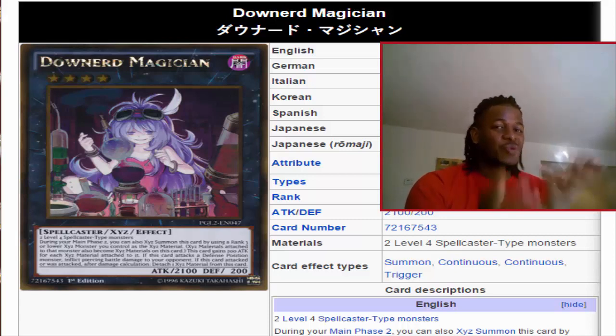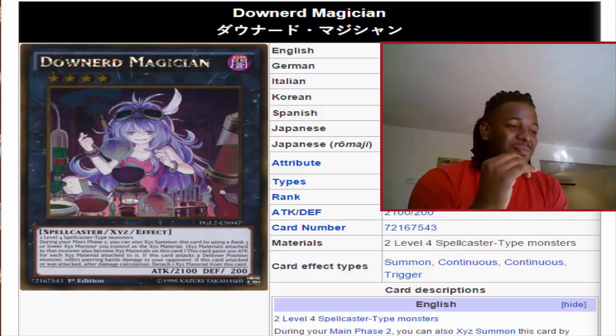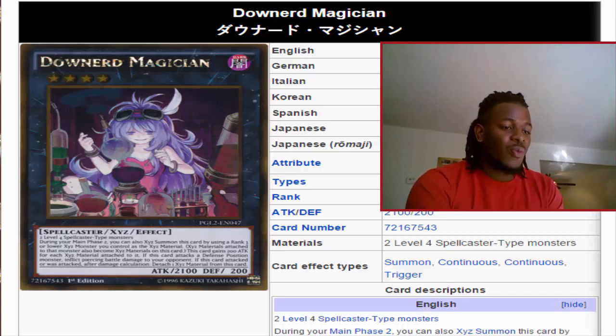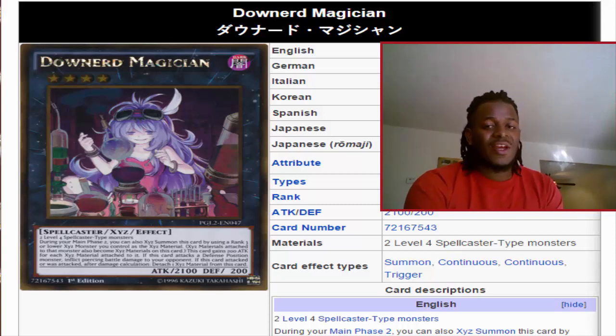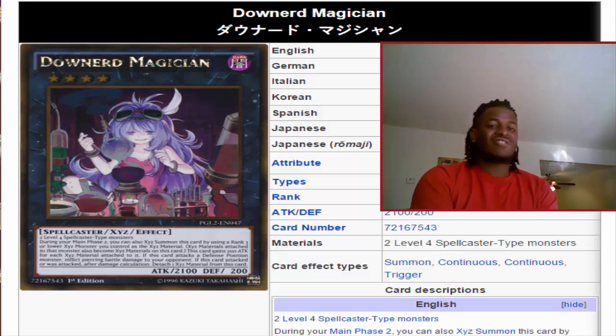I keep getting confused with what I'm going to call it. I'm going to call it regularly, or I'm going to call it what I always call it. But it really provides that bridge. Furthermore, Down Syndrome Magician is also a monster that does inflict piercing damage, and its effect isn't that bad overall if you never so happen to have Deck Devastation.